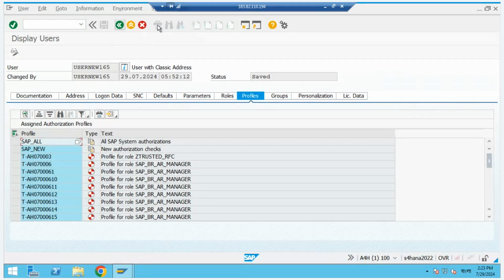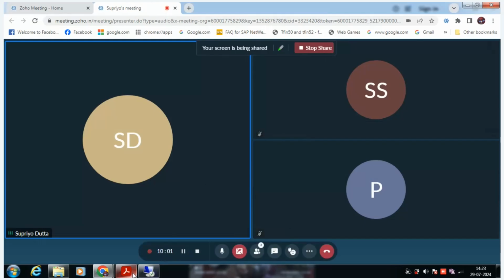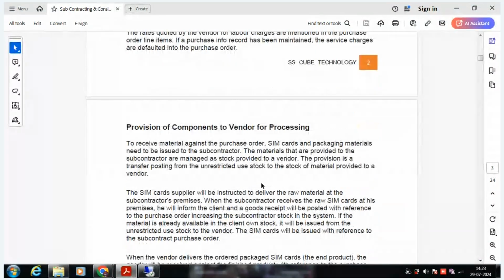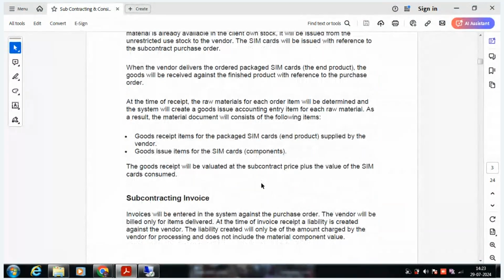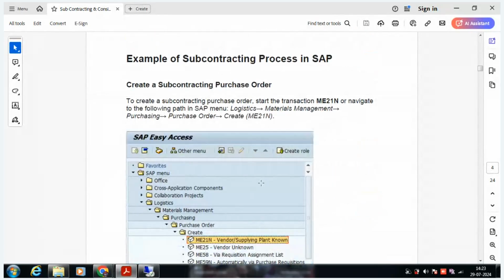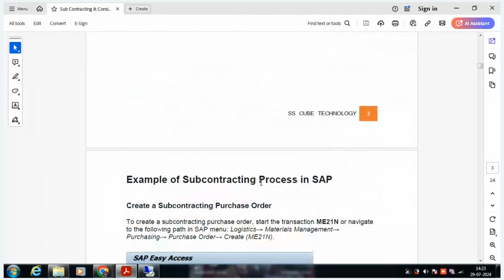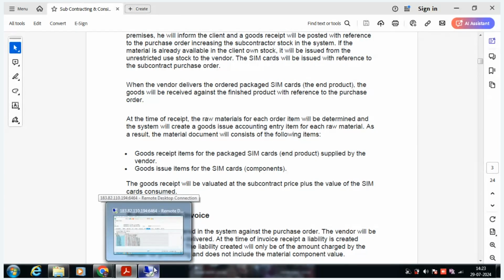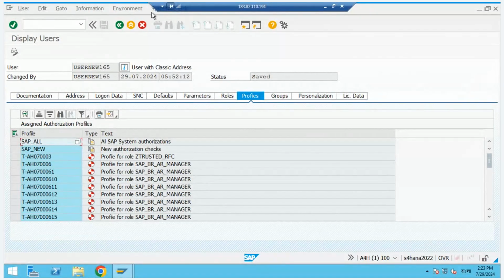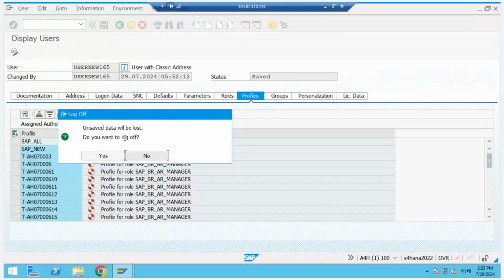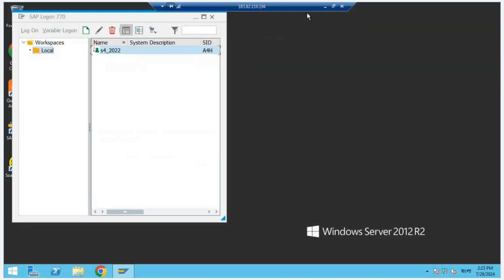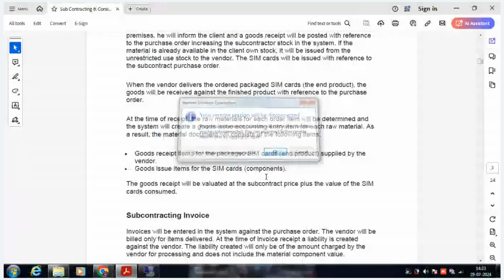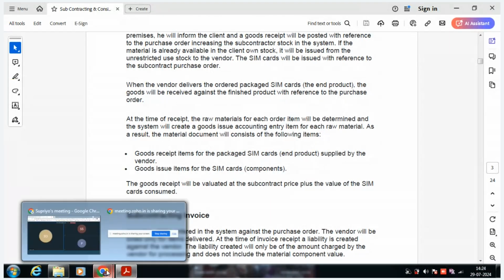Now, in the last class, we were working on subcontracting and consignment. As we have discussed, what is subcontracting, and how we do the subcontracting invoice. Today we do subcontracting posting. Before subcontracting posting, you will understand some of the posting documents and processes. So before I do anything, I will hand over the system to Prashant, and Prashant will do some practical today. Let me stop my screen sharing. So Prashant, you can start sharing your screen and open your system.